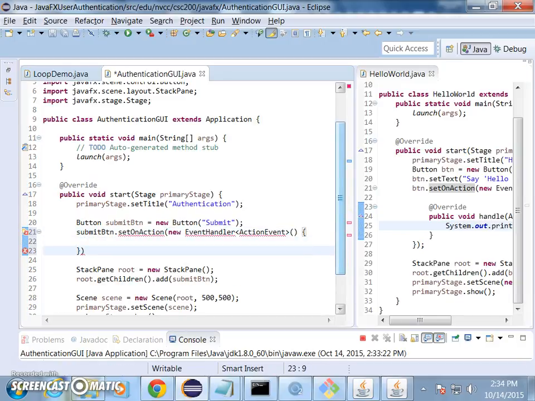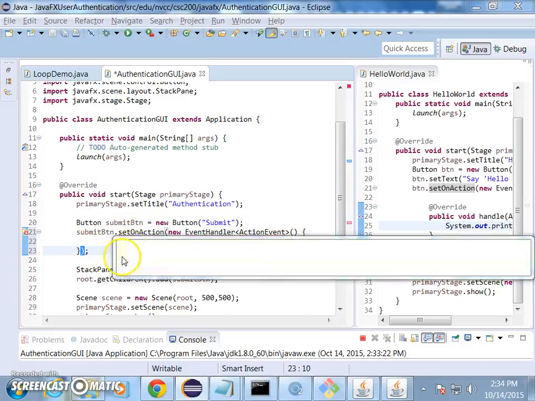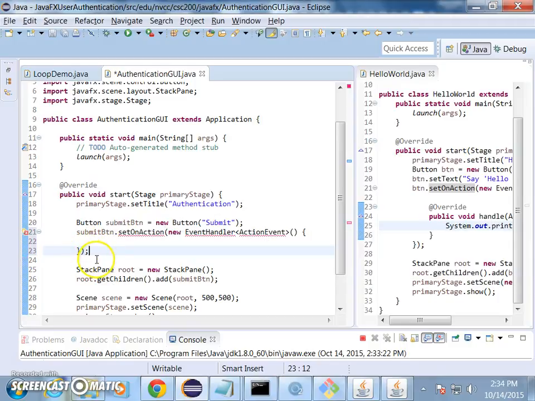Like when you do new Scanner, you have parentheses inside right there. And then you put the curly braces like that and close your parentheses of set on action, with a semicolon. So always put this syntax for now. Don't worry about why, because you're going to learn that in 201.